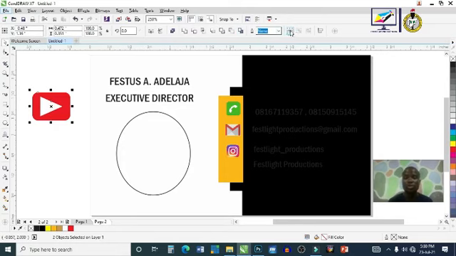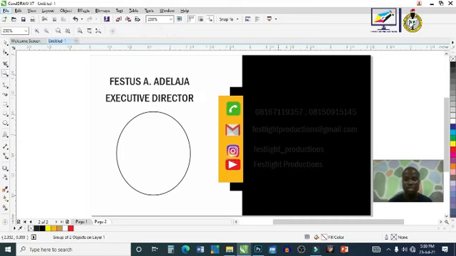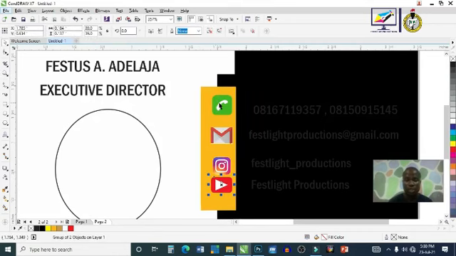I can decide to group it, or I use the shortcut Ctrl G to group, then position it as well. Zoom this place in so that you can see.